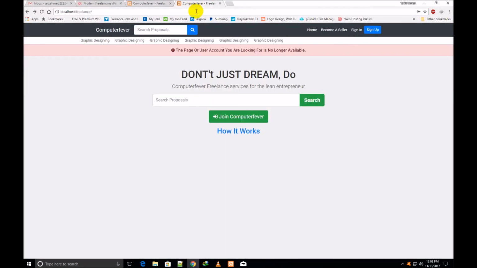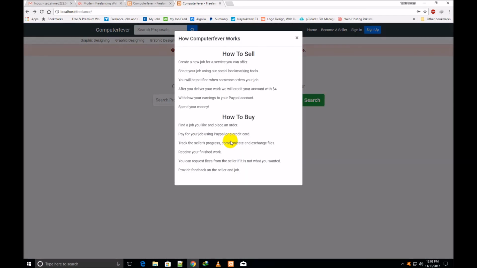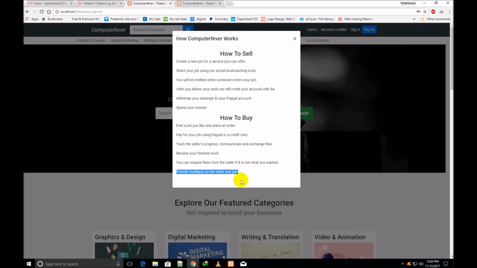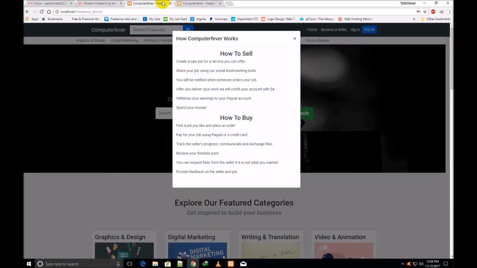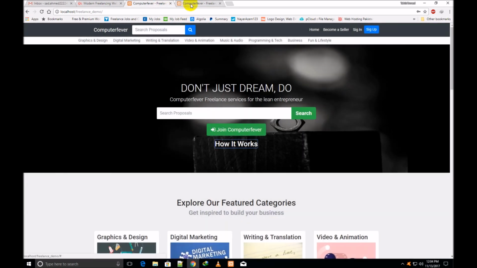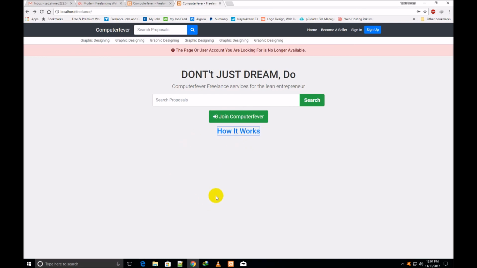Now I make the br for line break. So I come here and refresh this page. Now I click on how it works. So friends, now you can see that this box is showing here too, the same kind of box. This is the demo and this is the page which is being made. So I have successfully created this box in this video, and I will come back in the next video to do the remaining.